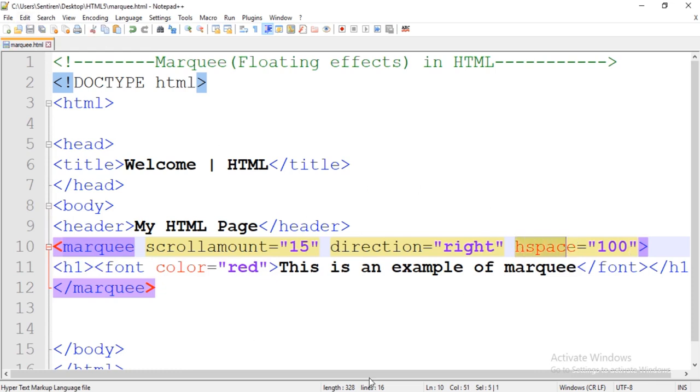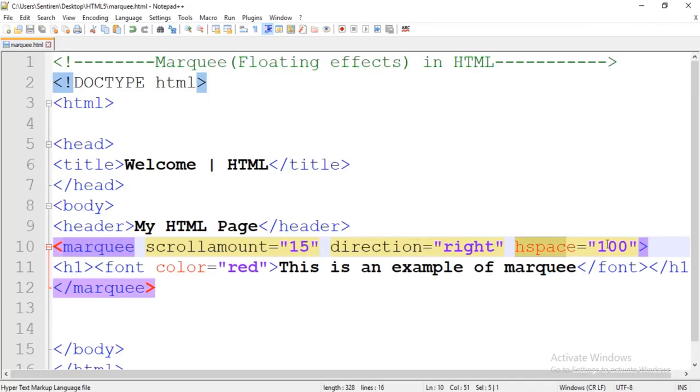If we go up here and refresh it, it will start after 100 pixel, and it will end 100 pixel inside of our browser. Now if we keep on increasing this, it will move further inside our browser. Let's try 200. So it will start from here. So we can adjust this horizontal space if your Marquee is floating from left to right or right to left.